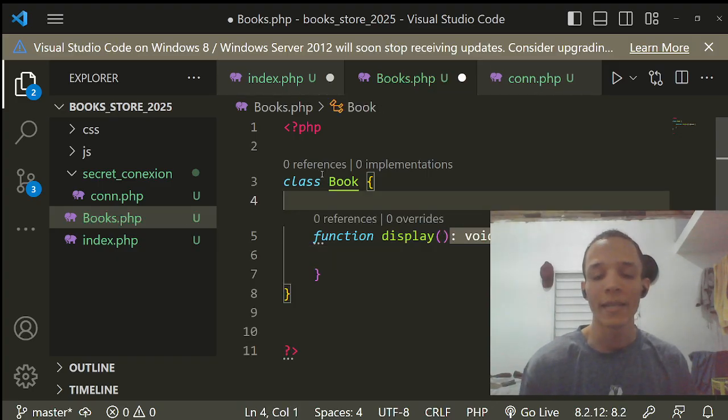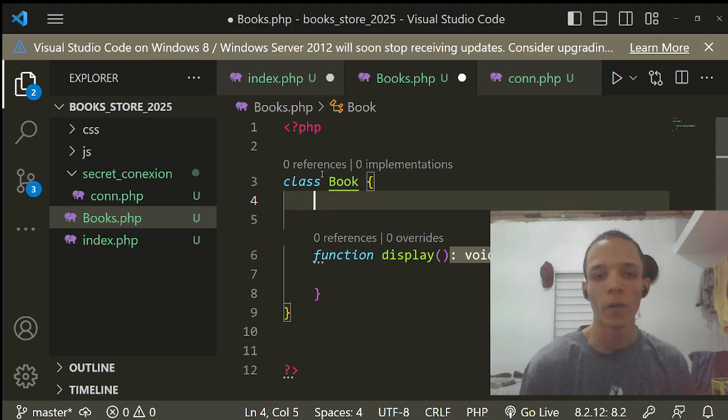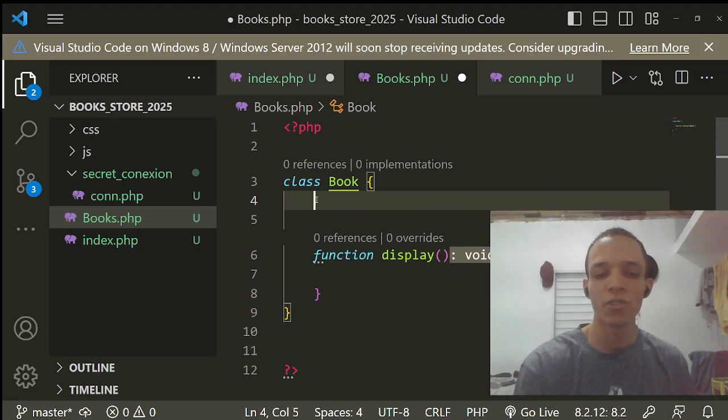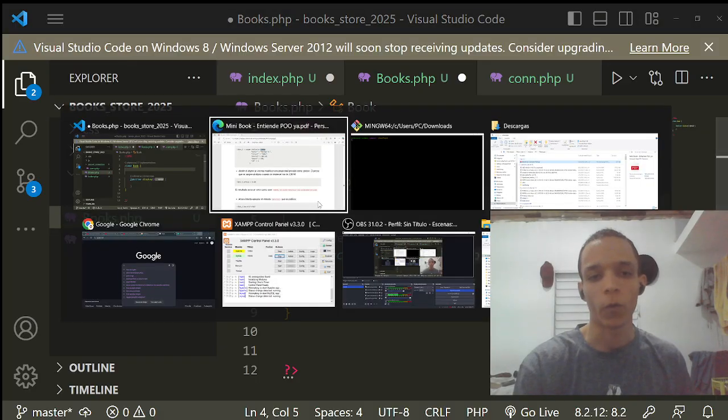And this function display displays the information from the book. And in this class, we are gonna put the attributes that are like the definition of the book.